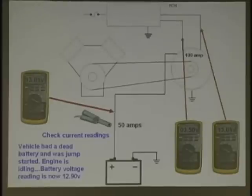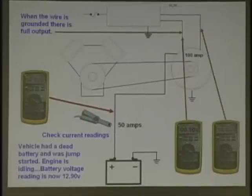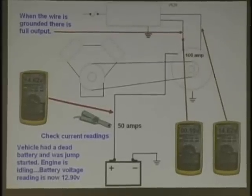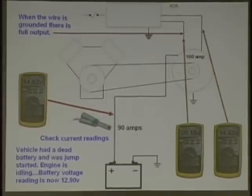Good. High resistance, and the word in automotive electricity for high resistance is called what? Voltage drop, VD, something you hope you don't have. Not that I'm saying you have it, you get the idea. But VD, voltage drop, is bad. Not good. If you have that, the vehicle ain't going to run real swift, is it? Number one problem, you're going to see that tonight as we go through the ASE test questions. You're going to see that's the number one issue with problem vehicles. So voltage drop. Any questions before we move on?